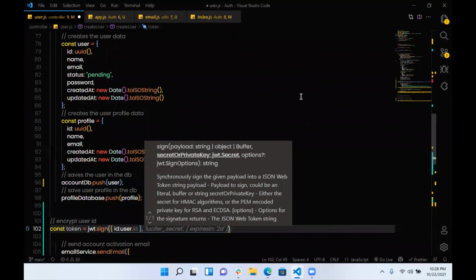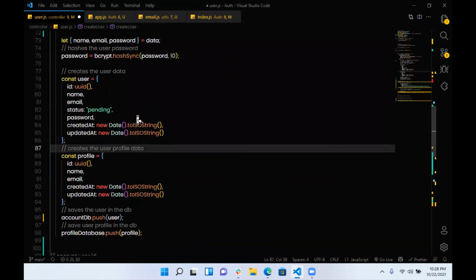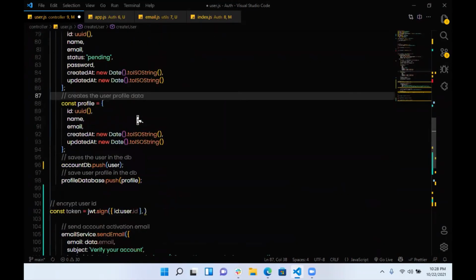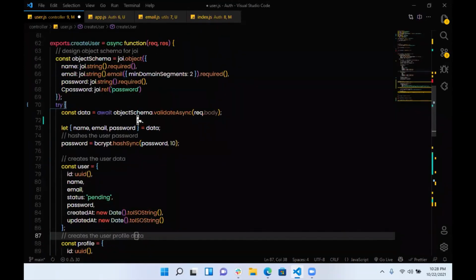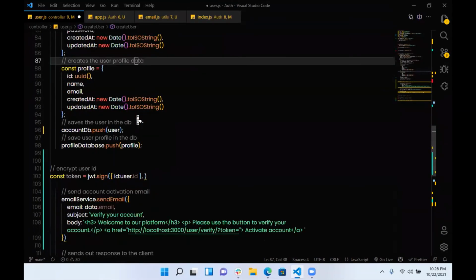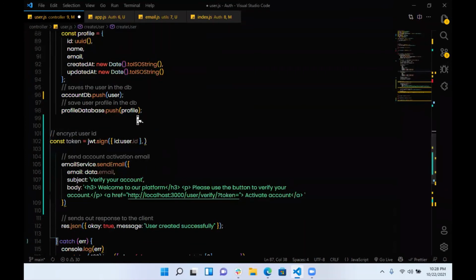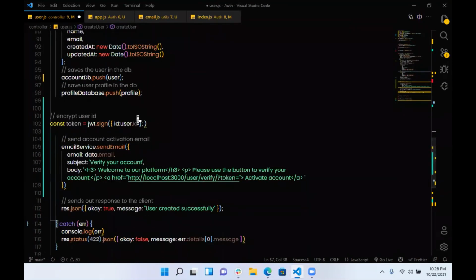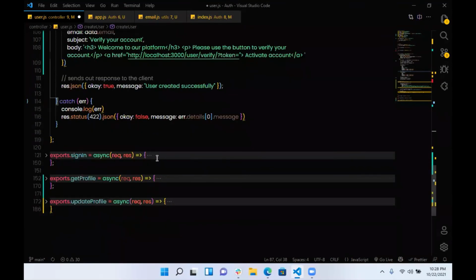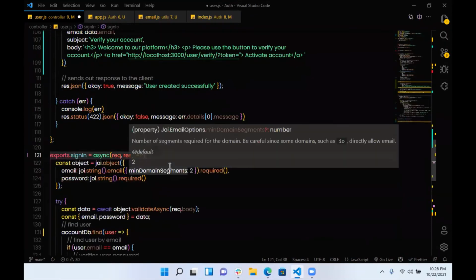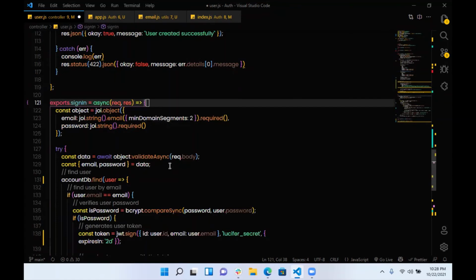Just the same way we did inside of our authorization file, right? I think we did that here too somewhere. Okay, I think it's when they signed in. So we just encrypt. So we can actually copy that. Let's just copy that to make everything swift. Okay, where is it? Okay, yeah, this is it here.